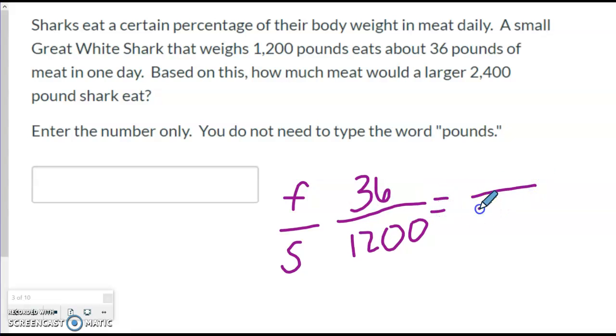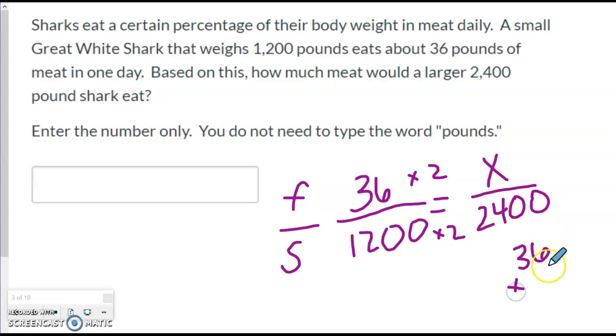If we have a bigger shark that's 2,400, and some of y'all will notice that's double the weight of the shark. 12 times 2 is 24, so this shark weighs twice as much, so he should eat twice as much food. So again, we can cross multiply, but on this one, it's honestly easier to recognize 12 times 2 is 24, so we can do 1,200 times 2 is 2,400. And then 36 times 2, and like I tell you in class, you do not have to do all this in your head. You can always work it out. So 36 times 2, you need to work that out. You can do it like this, and that would be 72 pounds. So in Canvas, you should have just typed in 72.